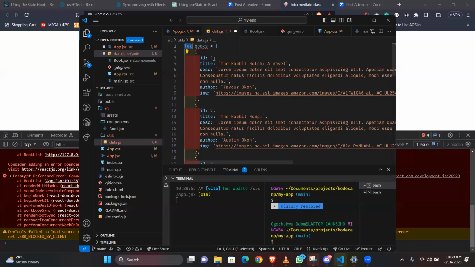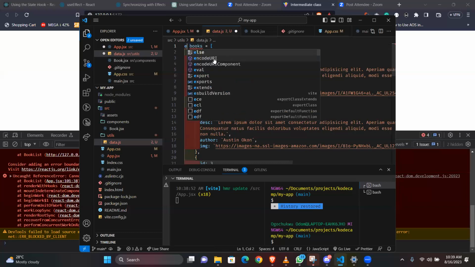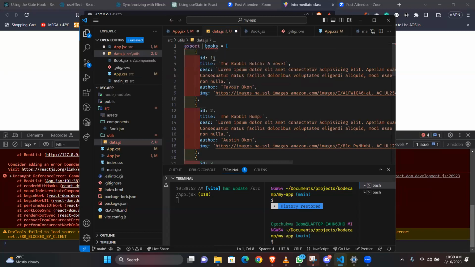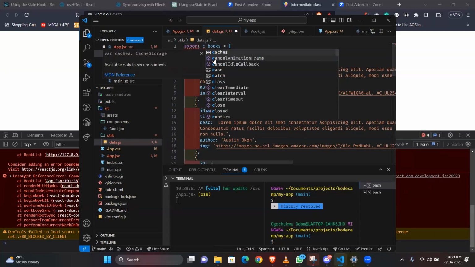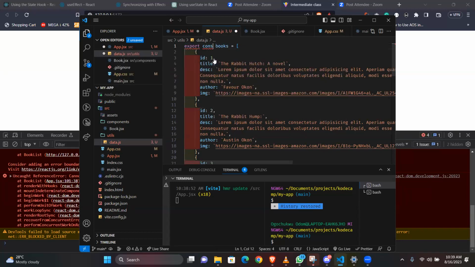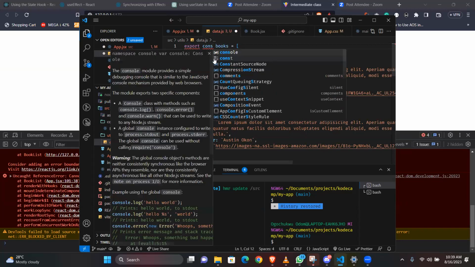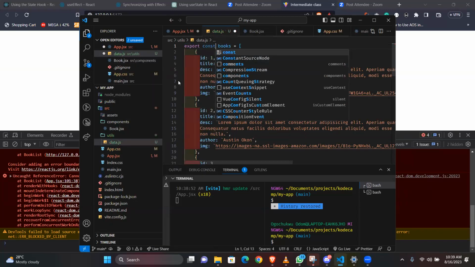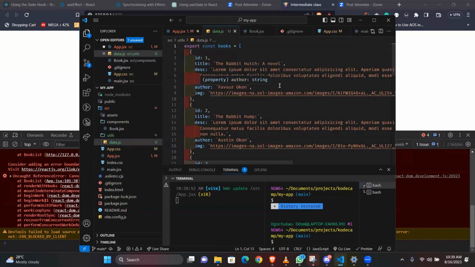How do they do this? Export. Is it like this? Okay. Export const books. I need to import this inside here.